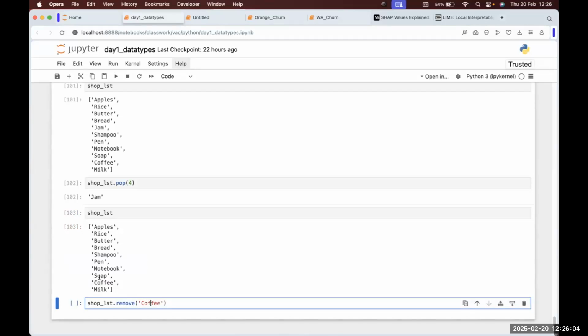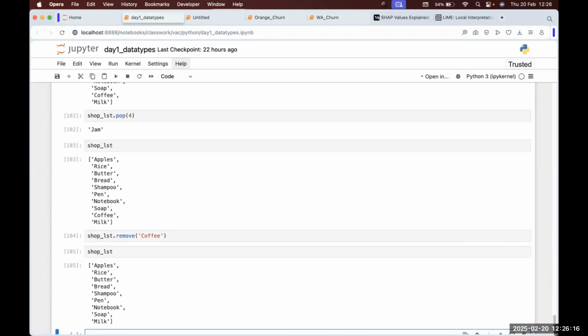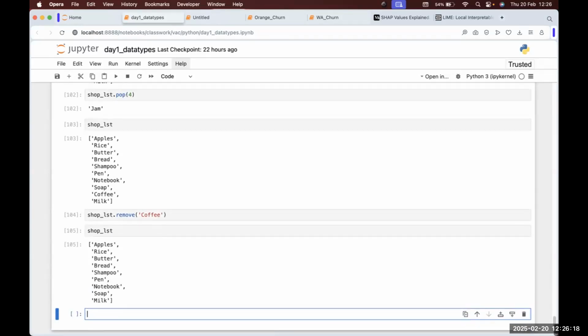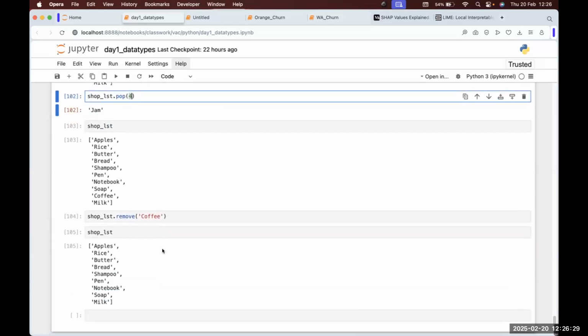You have to type it exactly like you have given. Now wherever coffee is, it will be removed. You don't have to see where it is located and give the index. Now you see coffee is gone. So remove should be followed by which element to remove. All the other methods take the index position. So remove will remove an element from your list.